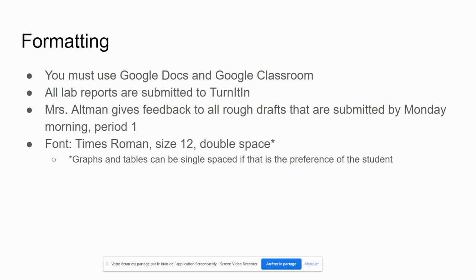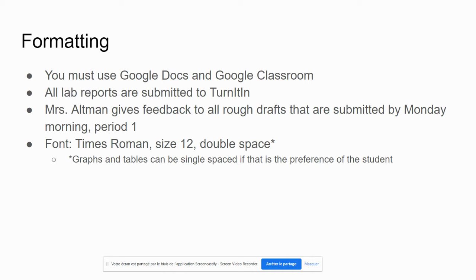So I'm just going to start with the formatting. The first point is that you must use Google Docs. You cannot use a different word processor and then copy and paste it into there. That has to do with reasons of I don't want you to be under suspicion of plagiarism. I know all of you really do put a lot of effort into your work, and I want you to be 100% certain that I recognize that. So you must use Google Docs. There's also another reason that we have to use Google Docs that we will talk about later.